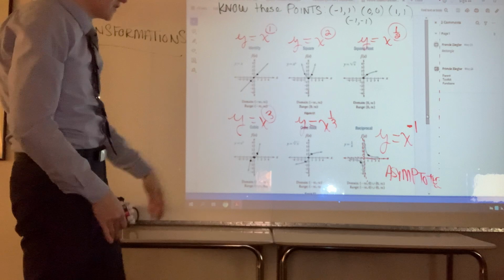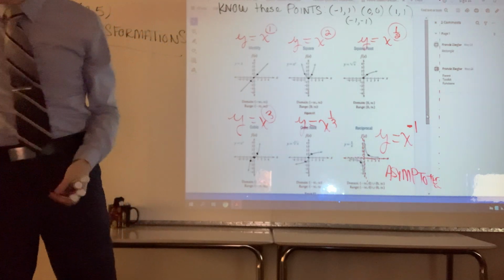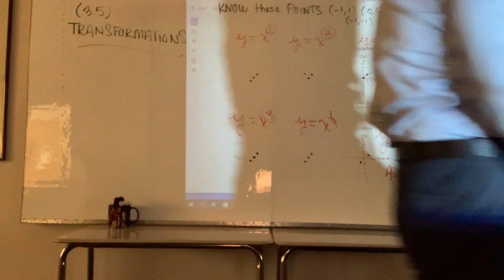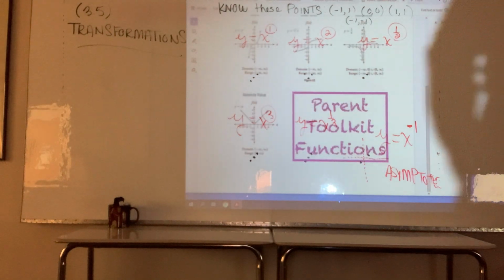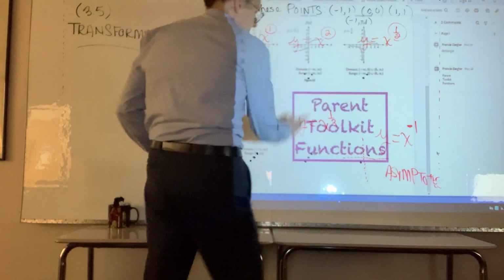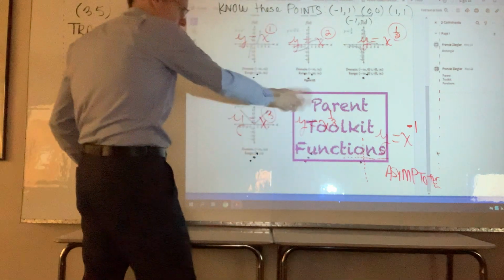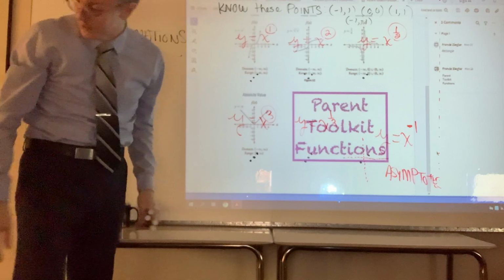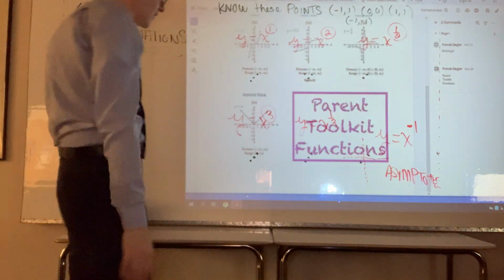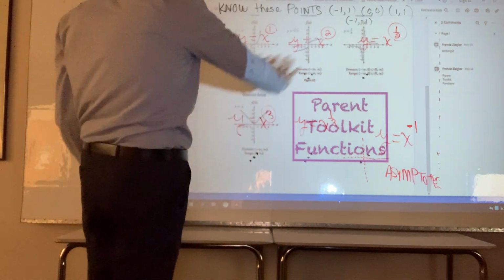There is another one that's out of the way of the projection, the absolute values, so maybe just scoop this up real quick. All right. This parent toolkit functions, 2 different names to refer to these in general, is what should have been on this piece of paper instead of that big square of ink.